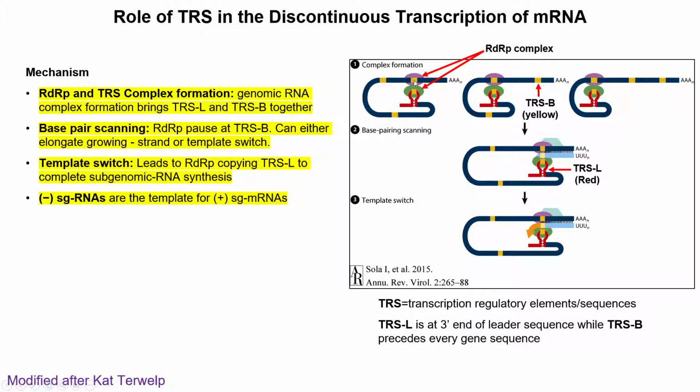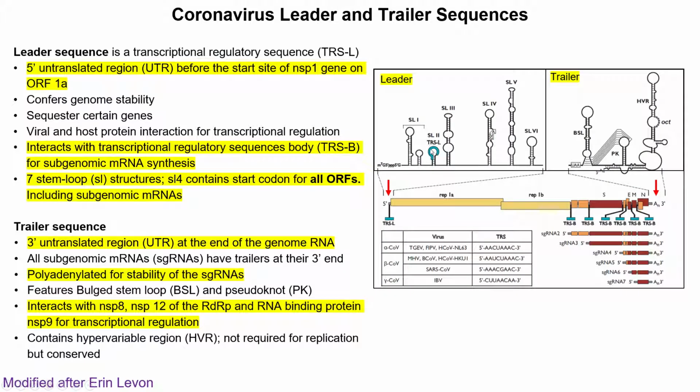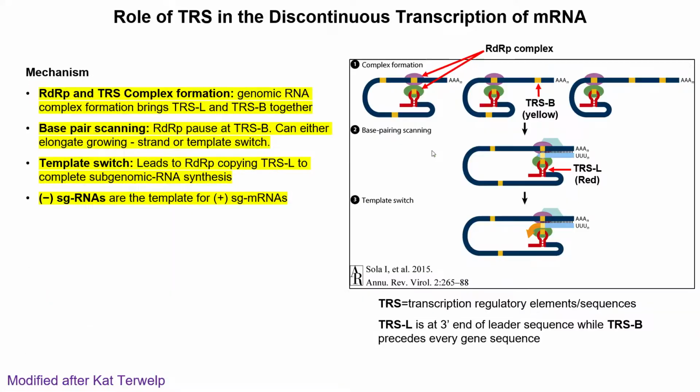It comes to one of the TRS, and this whole structure is the RDRP complex, the purple and the green. And here, two things can happen at that time. In this position, you can see that it is interacting with this leader sequence. So this is the 3' end, this is the 5' end of the genome, and the red portion is the leader TRS, which is basically this. So this is a long distance interaction that is taking place.